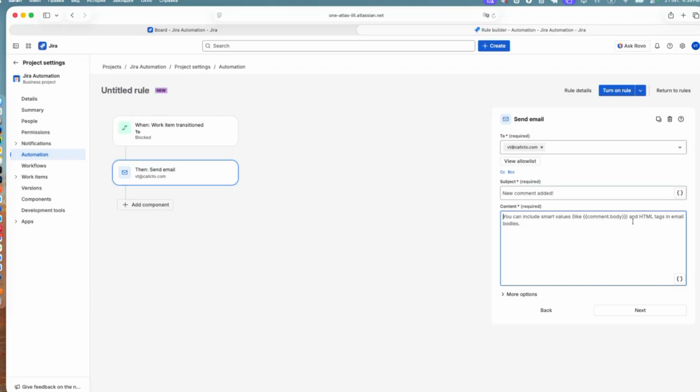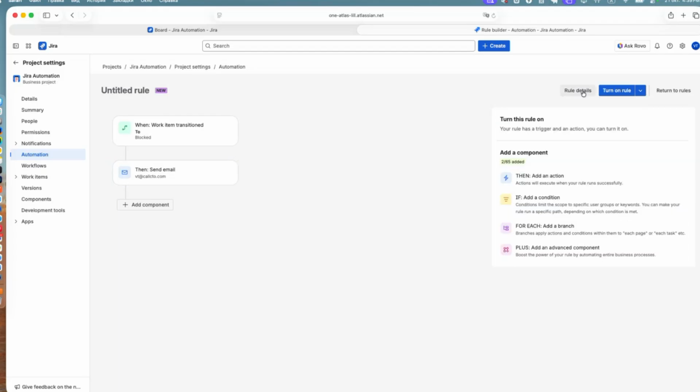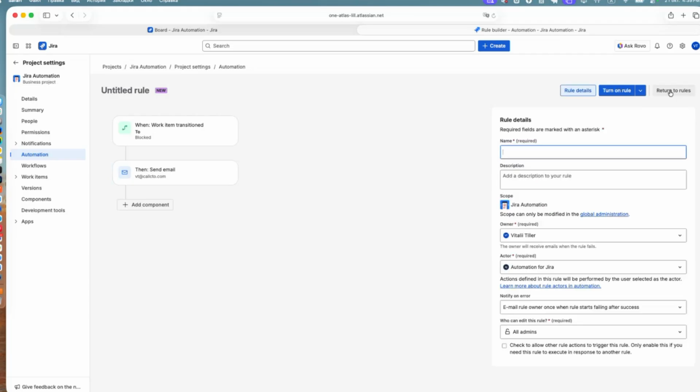And again, it can be used with HTML, not just plain text. So all information contained in our Jira ticket can be placed in here and sent to anybody. And in my experience, we used this a lot, and it's really helpful in many cases.